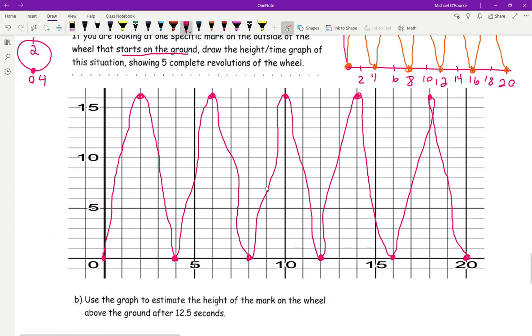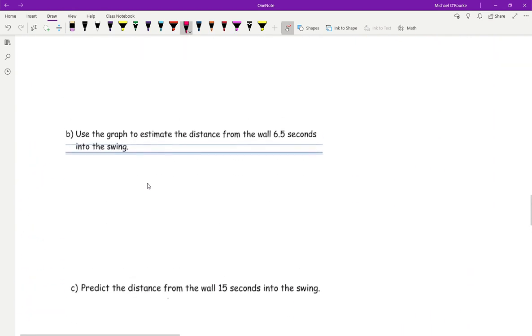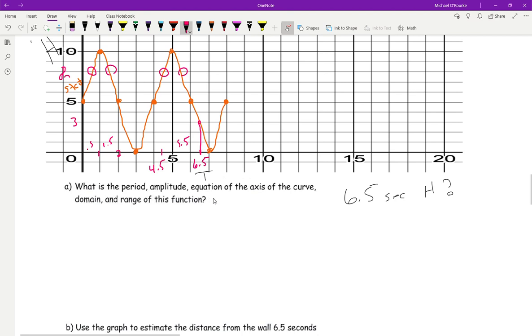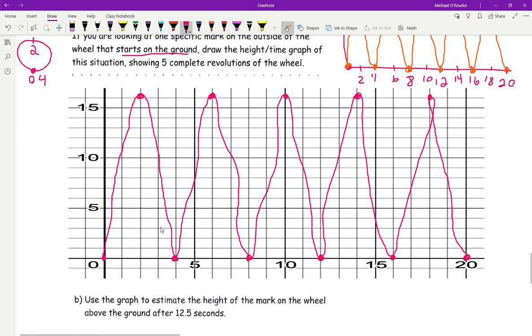I'll tell you right now that one of your questions on your culminating today is just like something like this. Draw a graph of something. All it is is draw the graph of something and identify the amplitude, axis of symmetry, curve, your max, min, and the period. That's one of your questions today: draw a graph, max, min, period, amplitude, and axis.